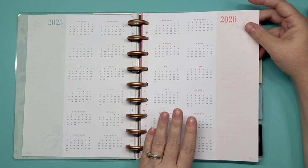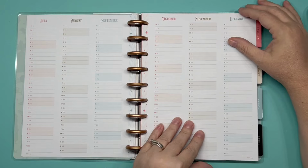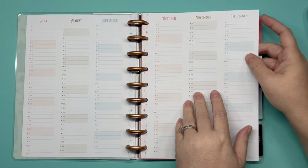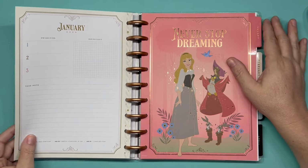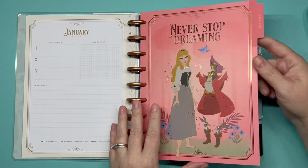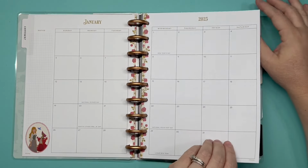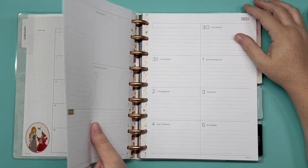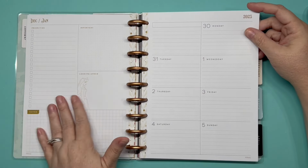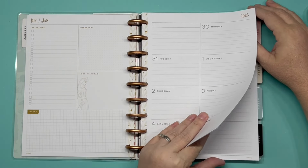And this has 2025 and 2026. Here you've got Year at a Glance. And it's stuck. I like the font. It's very princessy. So here you have January, and you have a little notes page, and here's your first month. So then you have your calendar, because you'll always use stickers to cover up the numbers. And you can always wipe that out. And then this is what it looks like. So it's a little bit different than the ones I usually get, but as you know, I don't use these in my coloring journals, so I cover them up with stickers.